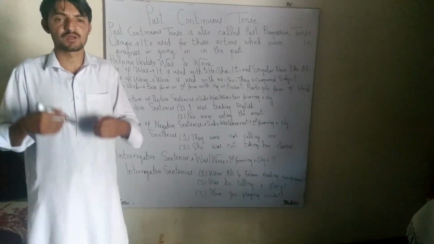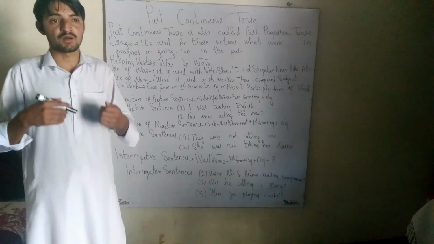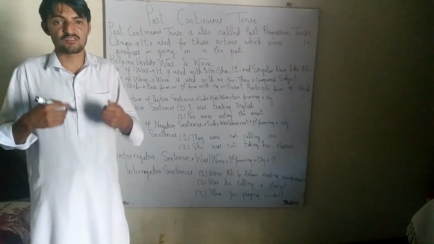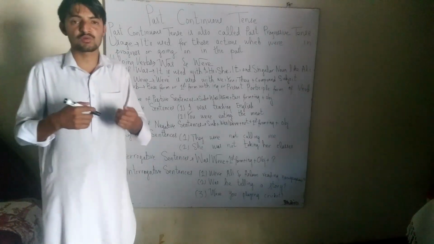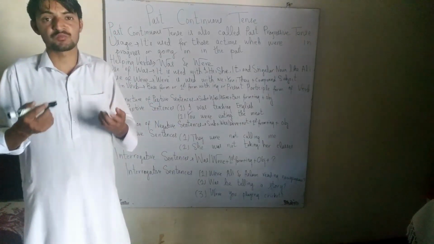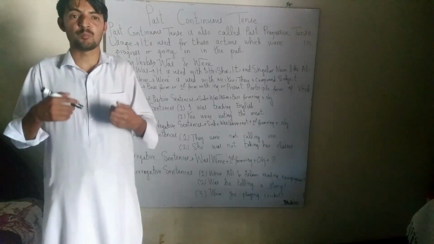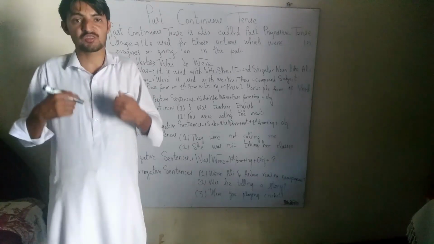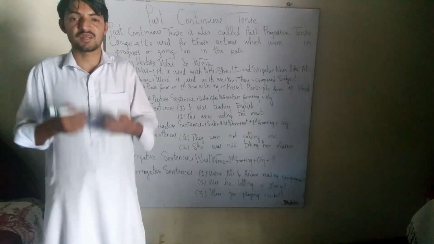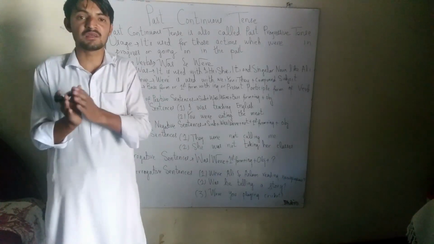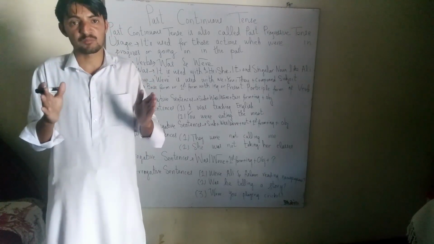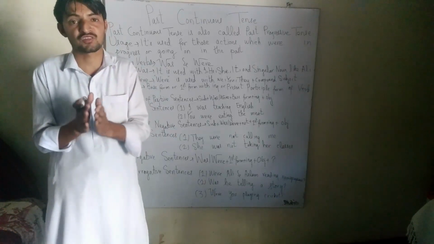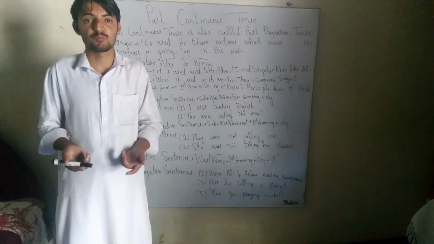What is a compound subject? Compound subject is that subject which is linked together or connected together by a coordinating conjunction, especially the conjunction and. Or you can define a compound subject as when two nouns are combined together with the help of a coordinating conjunction, especially the conjunction and, then that is called a compound subject, like Ali and Aslam. So in Ali and Aslam, we have connected two nouns together with the help of a conjunction and. So then that is called a compound subject.